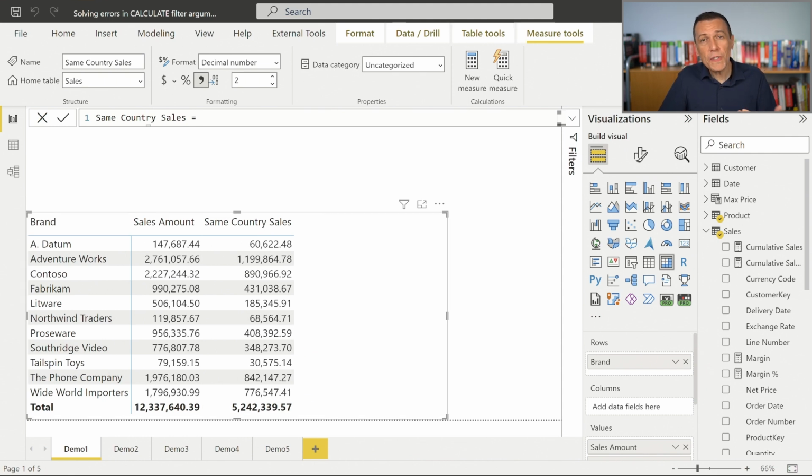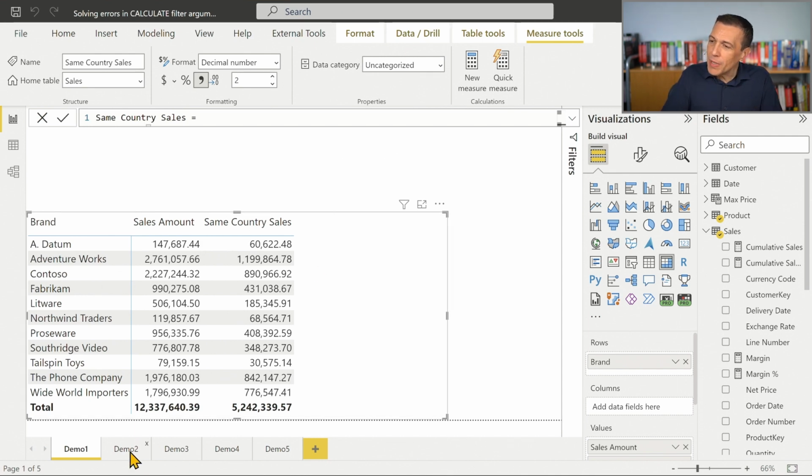So actually we solved the first problem, which was what to do when the error is that the filter expression contains columns from multiple tables. Columns from multiple tables are not allowed in the syntax that has to be translated into a FILTER ALL, but if we can create a table that has columns from different tables, we can create a filter that combines columns from different tables. So this was the first example of this list of common mistakes for the filter arguments in CALCULATE.